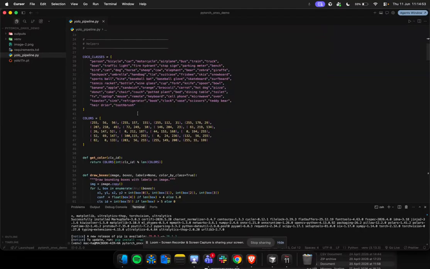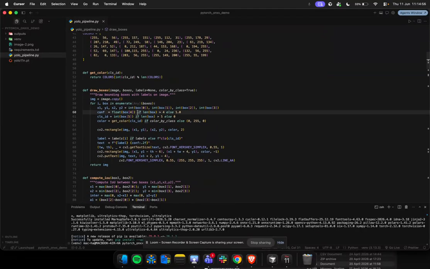Now we will move to the draw box function. It is used for drawing the rectangular boundaries around the objects it detects.